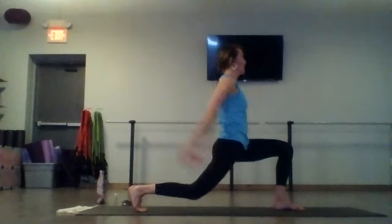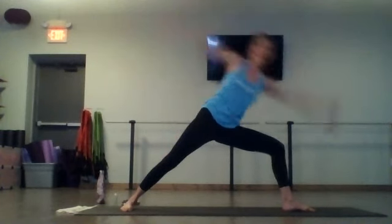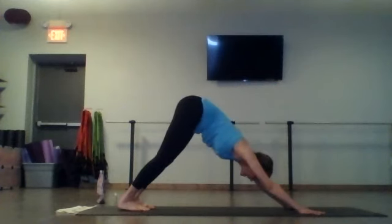Back your shoulders. Inhale, up. Exhale, twist. Keep a big breath in. Inhale, twist. Exhale, reverse. Big breath in. Hands to the mat. Step and maybe float that right leg as you move through. Down dog. Breathe in.